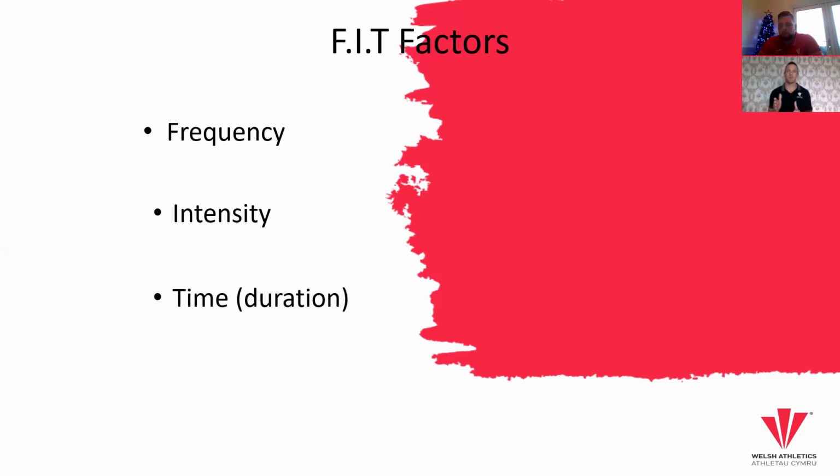But importantly, when we're planning and when we're training, we don't increase two of these factors at once. So if we increase the intensity, we also don't put in another session. And if we increase the session to 2 hours, we don't make them 2 harder hours. So we've got to be careful not to increase any more than one of these factors at once in a training block, 4 to 6 weeks.